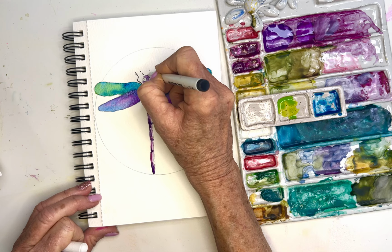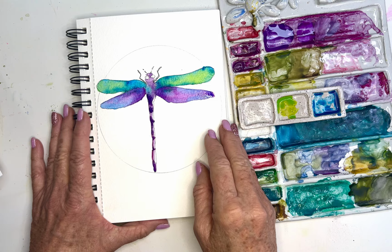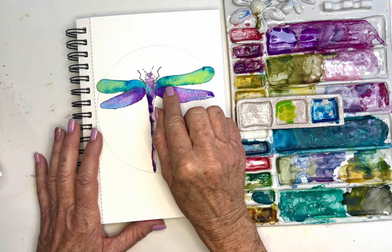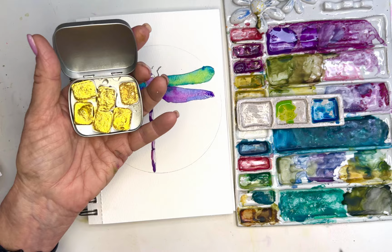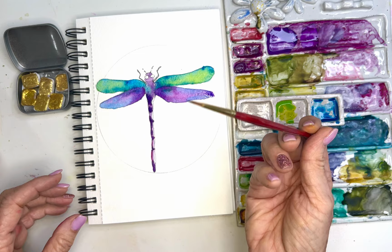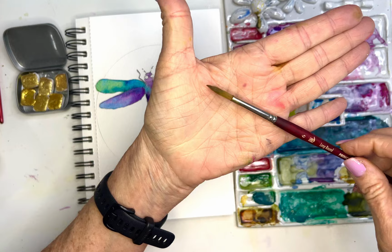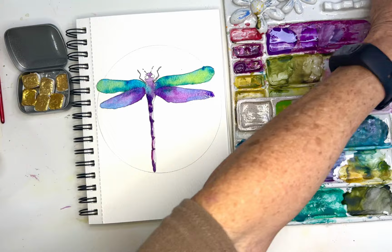Like that. All right. Now, once this dries, what I'm going to need, I'm going to have to Google this and see if I can find on Amazon, is a very fine liner gold marker. But because I don't have that, I'm going to use this tiny little two round Princeton brush. You could also use a rigger, anything that has that fine, fine tip. I very rarely use this. And I'm going to, when this dries, go in there with some gold lines. Meanwhile, I'm going to use my six long round Princeton because it has a little thinner tip than my eight, as you can see there.